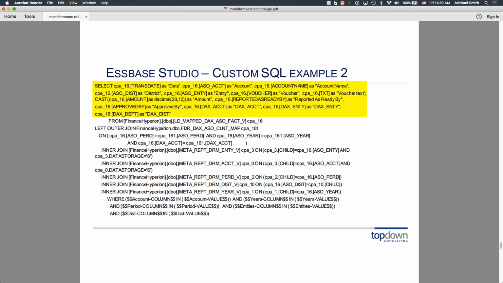I can also pull in, like here, one of the keys that they really liked: who reported and submitted the data, and then who approved the data. So all of these extra columns that you can get from your source system is what they were looking for. That was a key to their success with this project. It's been live for over a year and a half, and the return on investment is very high.